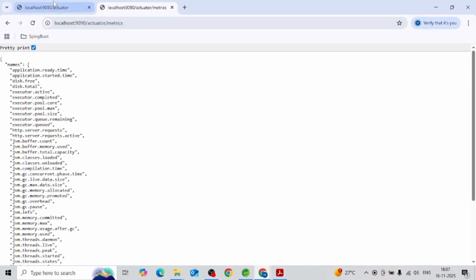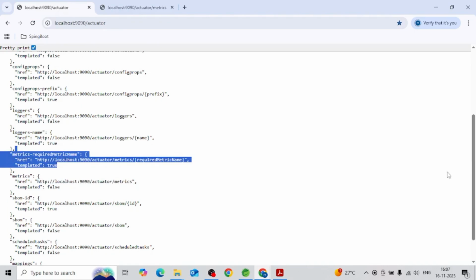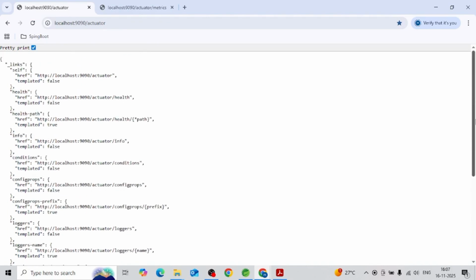Then the scheduled tasks, if you have any, and mappings, etc. It can give more information, but I have disabled a few things, so that's the reason you are only viewing this.